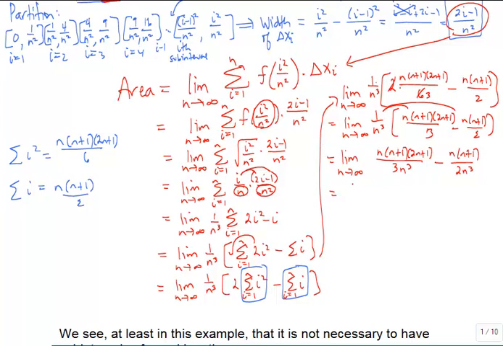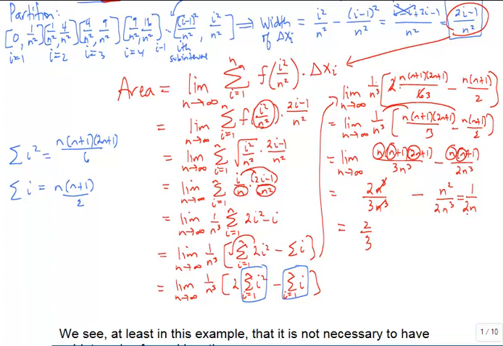Okay, so remember, n is getting really, really large, so all that we need to look at when we're finding these limits is what dominates on the top over what dominates on the bottom. So for this first fraction, we're going to have an n and a 2n dominating in the numerator. So that's going to be like a 2n cubed. And in the bottom, we have that 3n cubed. The n cubes cancel, so this becomes 2/3. For the second fraction, we have that minus, and on top it's being dominated by that n squared, and on the bottom it's being dominated by 2n cubed. This has a higher power in the bottom, so this is going to act like 1 over 2n when you cancel out those n's.